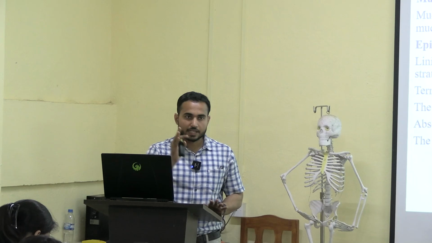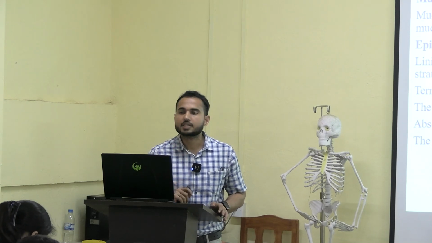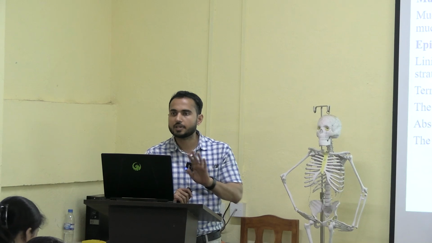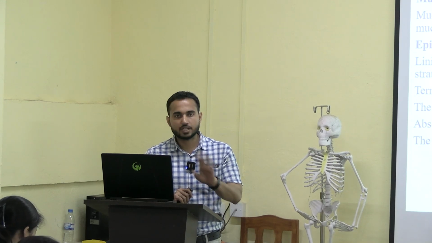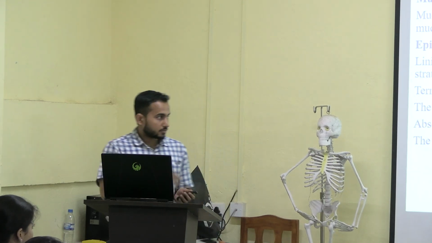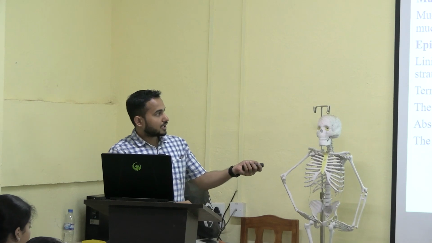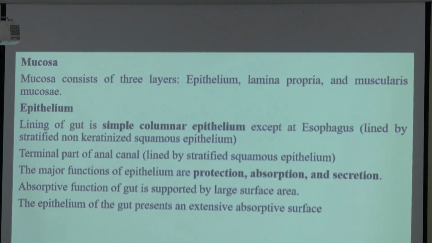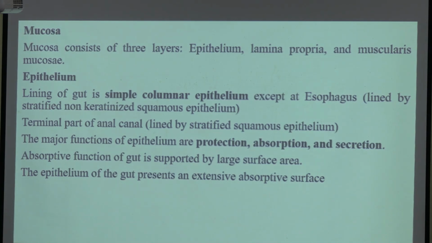Okay, so that one we'll discuss next week in the intestine chapter. Next week we'll discuss the small intestine, large intestine. At that time I will show you the structure of villi, microvilli, everything. Okay. And secretion. So some secretory functions are also there. Okay, as you go further, you will see what are the different types of secretion taking place. So these are some important functions of the lining epithelium of the GIT.